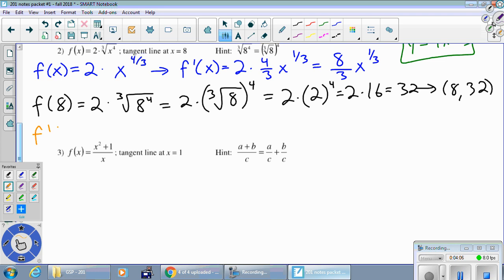Now we'll do the derivative at 8. This will calculate our slope for us. So the derivative is way over here. So this thing, 8/3 times x to the 1/3. Well, I got to tell you, I actually, again, prefer that to be in radical form since I have to plug in. So let's do 8/3, and then we know that the 1/3 power means cube root. So that seems like a more user-friendly version of the derivative. So 8/3 times the cube root of whatever x is. In this case, it's 8. So this is 8/3 of cube root of 8 is 2. So that's 16/3.